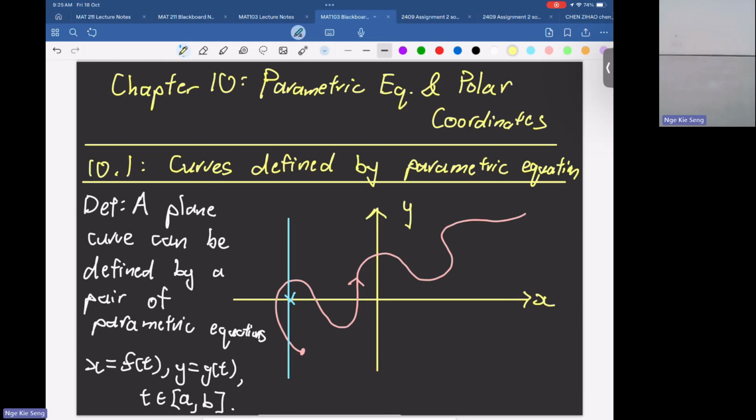So what does a parametric equation mean? Parametric here refers to the parameter. So what's the parameter here? The parameter is t. Your coordinates depend on t. Meaning I give you a time t, you can tell me which point you are at. Like t1, what is x1? t2, what is x2? t3, what is x3? Give me a time, I know your location.